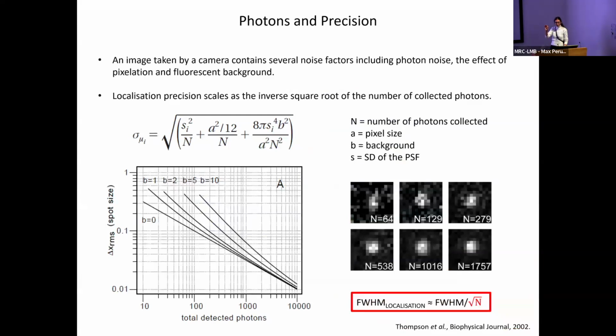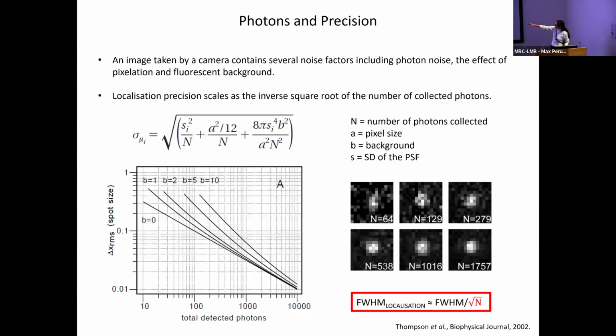So being able to localize: if you are able to image one spot, one single molecule spot, and you want to localize its position in X and Y, this process is photon dependent. This slide is showing that the localization precision is related to one over the root of the photon count. So the more photons you have, the easier it is to identify the centroid of the fluorophore that is imaged and to define its position.